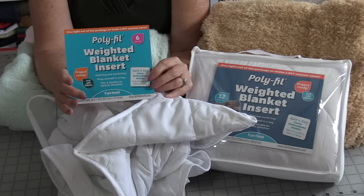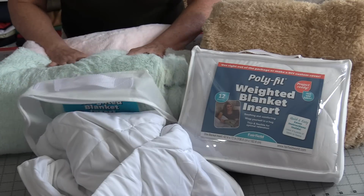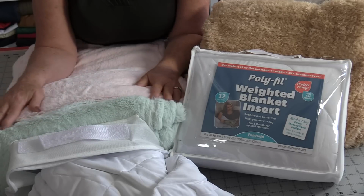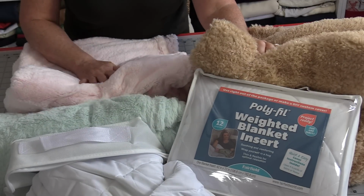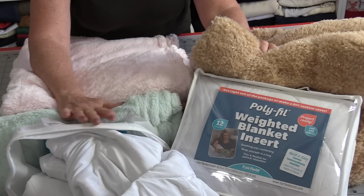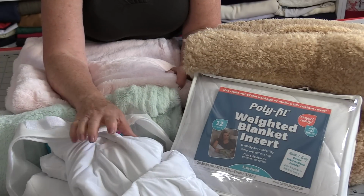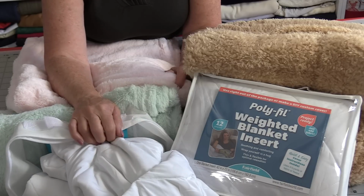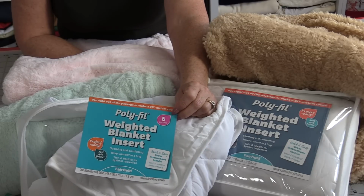But I did find something a little bit different to cover it with. And since it's summer, we can often find these beautiful fleece throws on sale. So I'm going to cut up these fleece throws to make my cover. It'll be perfect for a nice cozy night. And for the summer, I'm going to take a sheet and make a cover so that it'll match my linen for my bed. I'm going to make the cover for the 6-pound weighted blanket.